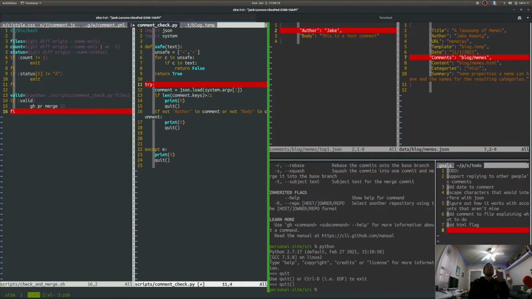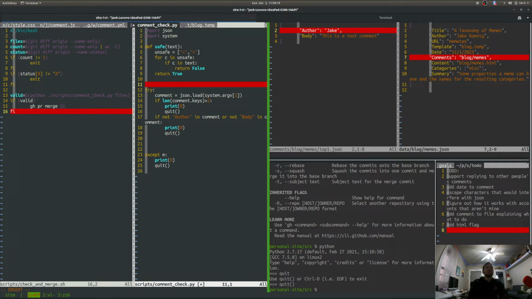Oh, so I probably want to check the location before I even add it. So let's see. File equals argv. Maybe it's just argv. I feel like I normally write from system import argv. But let's call it f actually. Load it there.